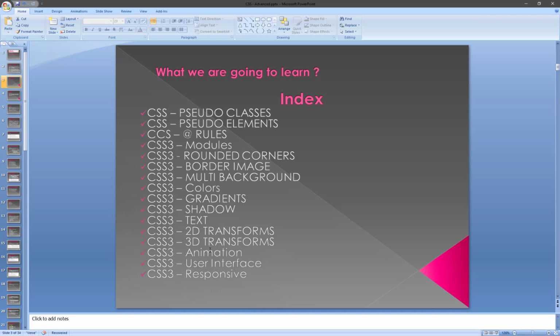This lecture is the most amazing in CSS. Without jQuery, CSS3 gives you the opportunity to use CSS animations in your web pages and make your web pages more responsive, more relatable, and more beautiful. Then the user interface again, and responsive.